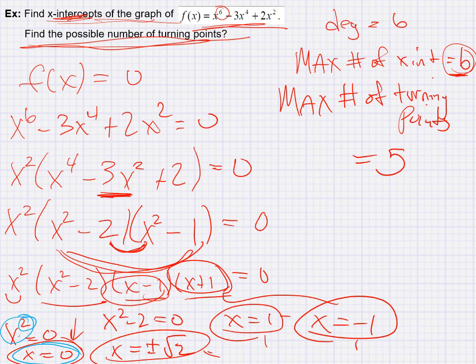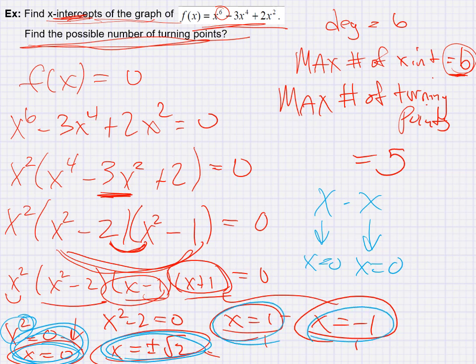Technically, there's an x and there's another x. This one is x equals 0. This one is x equals 0. So in a way, you could say there's 2 here, 1, 1. That would be 6 total. We don't really need to get into it. We could just say this is a repeated 0. These are all individual zeros. Those would be the x-intercepts for the function.